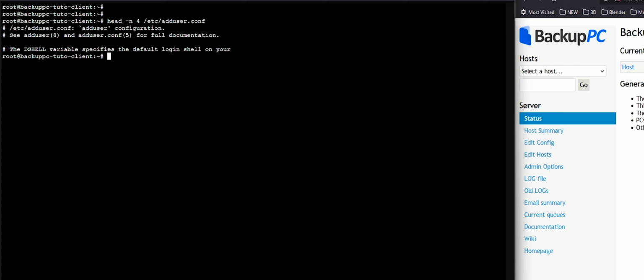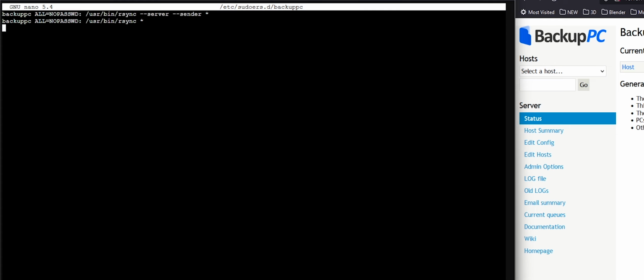Now, in the event that this gives you an error, you're going to have to modify the following thing on your sudoers.d/backupPC file, which we created in a previous tutorial. You're going to have to grab this top line over here, and you're going to have to allow any argument to be passed, which I did not want to have to do, but honestly, you can't really restrict it more than to this specific command.